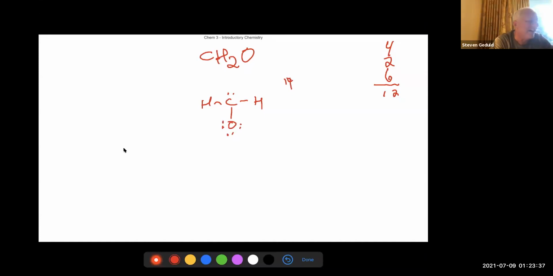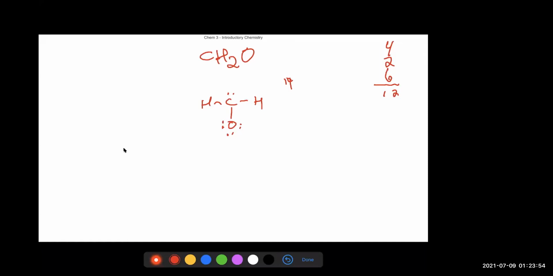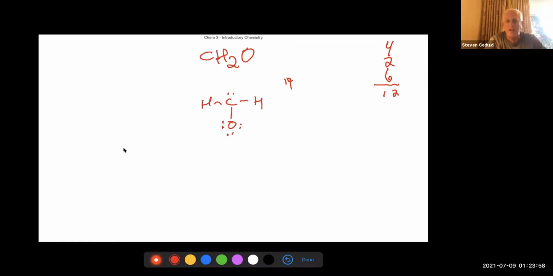All right, so 14 does not equal 12. I told you it would be hard math. 14 does not equal 12. So what if they do? We make a multiple bond. Can we make the bond to hydrogen? Someone say no and tell me why. Because it's terminal. Very good. Perfect. Hydrogen is terminal. You cannot make the double bond to hydrogen. So there's only one place you can make it, and that is on the carbon.